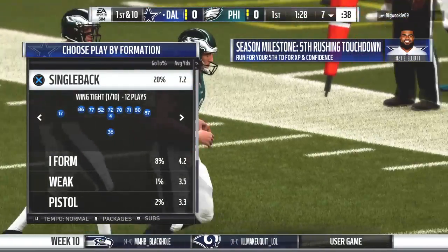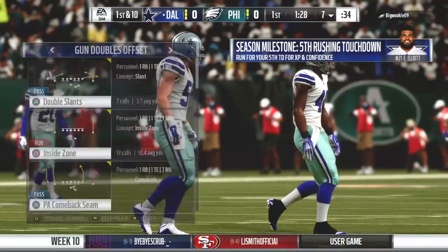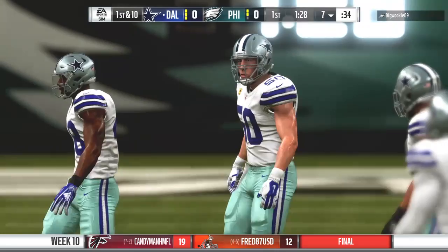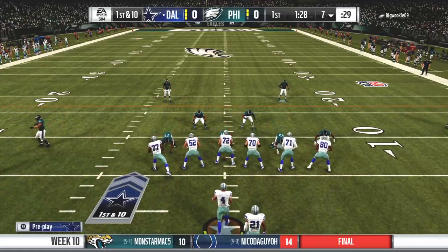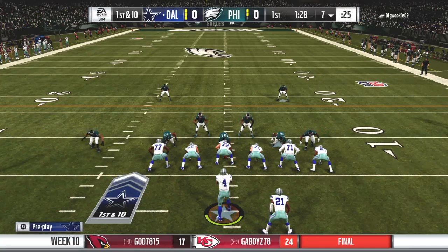The offense for the Cowboys now working their way back onto the field. They're going to have to go at least 50, 60 yards here if they want to ensure that they don't have to punt the ball like they did last time. Yeah, so what you're saying is we're not playing to just get out of the shadow of your own goal line, right? You're playing to make sure the punter doesn't see the field again. So it's not picking up a couple of first downs. You want to pick up 5 or 6 first downs and make sure you move the ball into their territory.